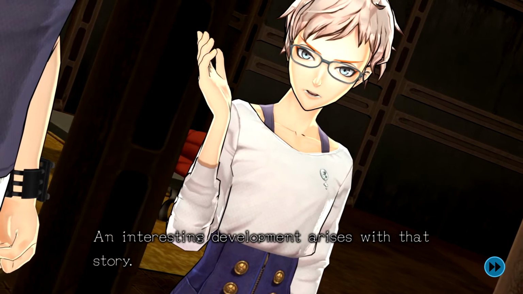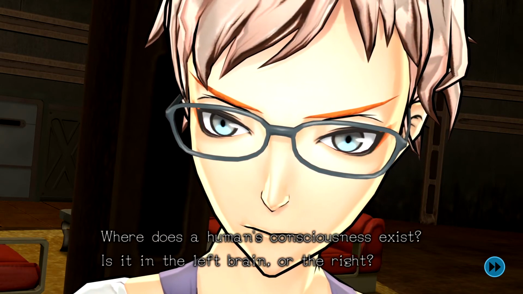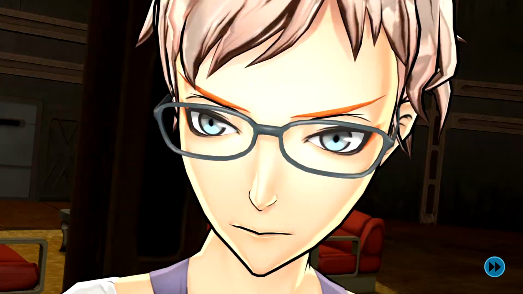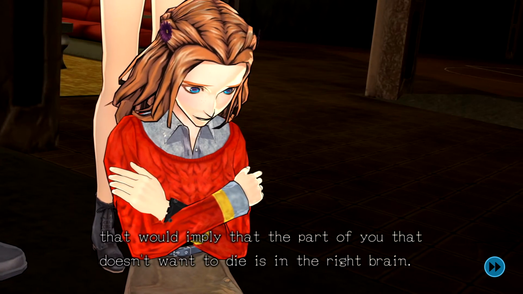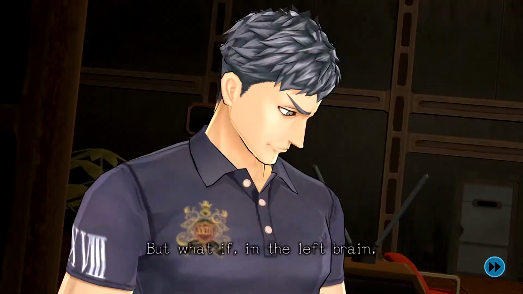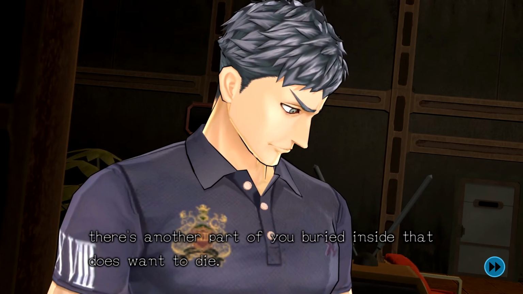An interesting development arises with that story. Where does a human's consciousness exist? Is it in the left brain or the right? When your right hand's choking you and your left's trying to stop it, that would imply that the part of you that doesn't want to die is in the right brain. But what if, in the left brain, there's another part of you buried inside that does want to die?